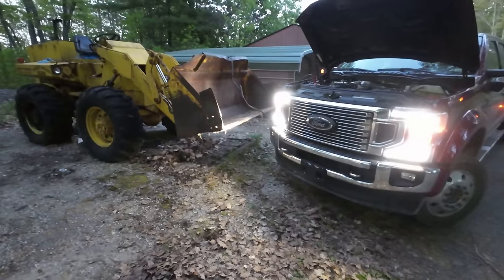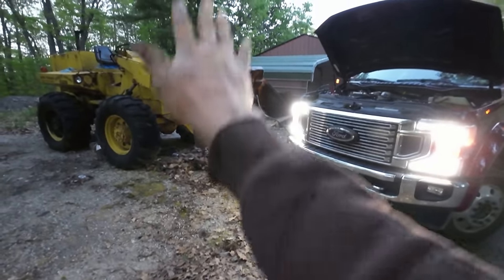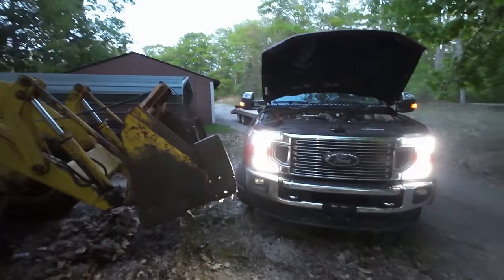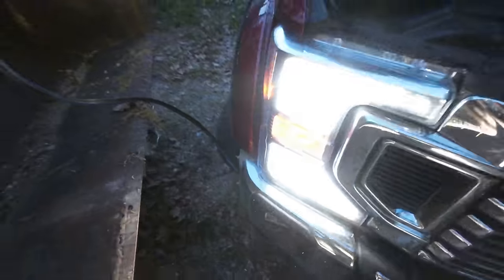The trouble is I'm an idiot. And I wasn't thinking about the bucket going a little bit forward. You know, it has an arc swing as it goes up. I had my truck pulled up real close so I could have the jumper cables hooked to it. And it actually pushed onto my bumper and it knocked this piece of plastic off my bumper.